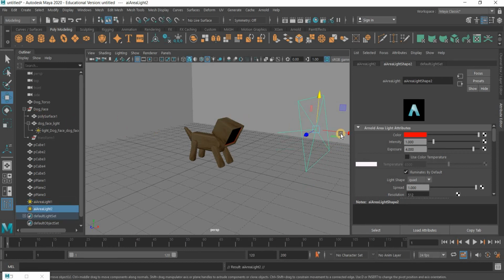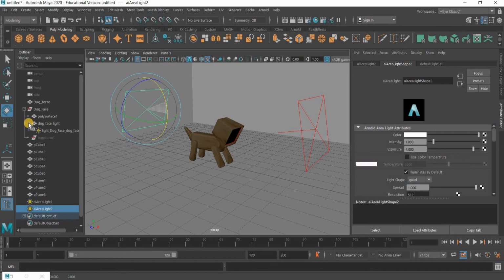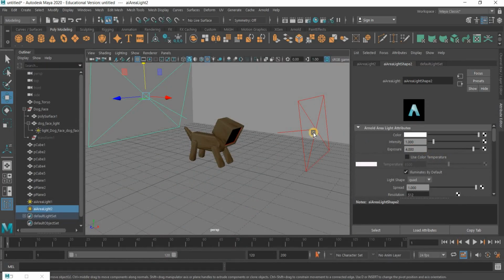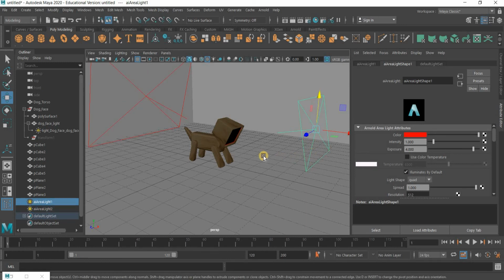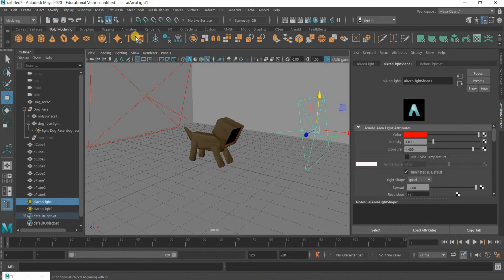Alright, so now Control B, move it back, rotate it around. It's going to be white. This light is coming from the back. It's even bigger. Okay, so you can see that light is from the back, and then these lights have exposure of 4 each. So then we need one more light for the light falling on the floor. Okay, so for that we are going to use a spotlight.